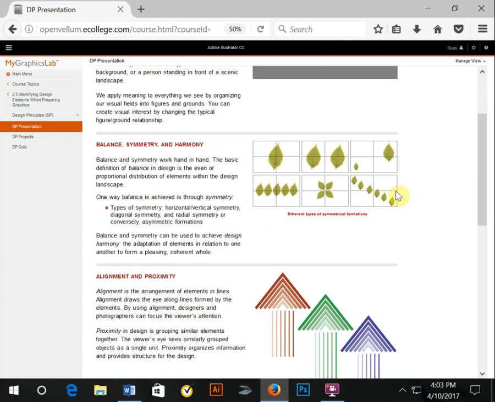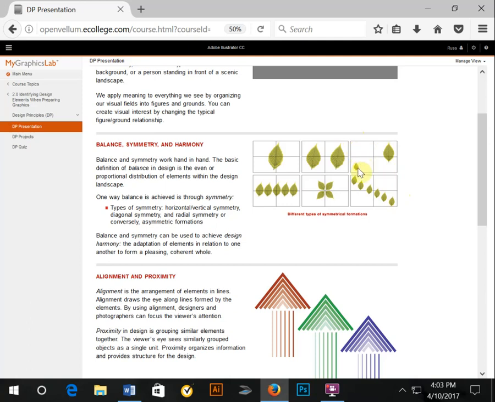There's also balance, symmetry, and harmony. These are some very, very simple examples of balance. We have a single leaf straight up the middle, two leaves side by side, leaves all in a row, which is perhaps a good example of rhythm. This is leaves arranged in a pinwheel sort of arrangement, and it too has a certain rhythm. This one has a certain rhythm as well. But this one is really kind of not like the others.